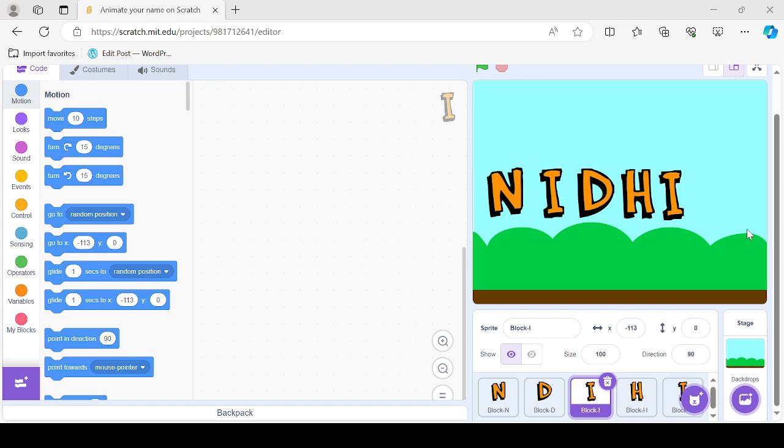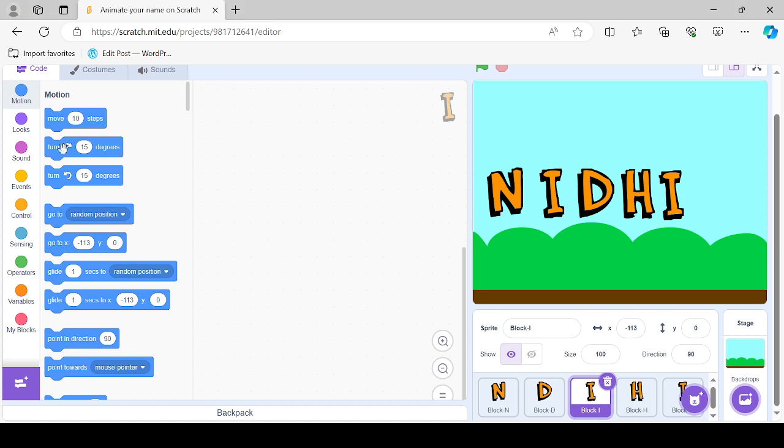We can go to the events block, drag and drop when the flag is clicked. Then we can go to looks block and drag and drop change size by. We can increase the size by any number. Then we can go to control block to drag and drop repeat block and embed the change size code in the repeat block. We have to keep the number of repeats as 5. Okay, and then we can decrease the size. So let's do that.